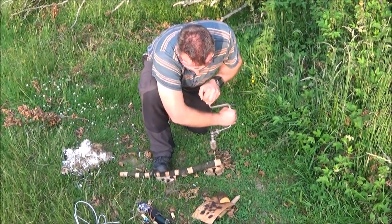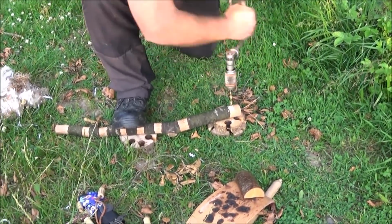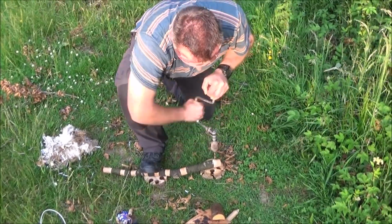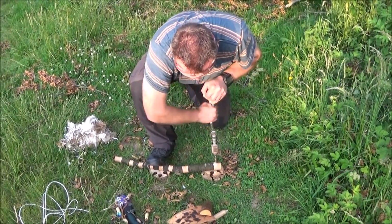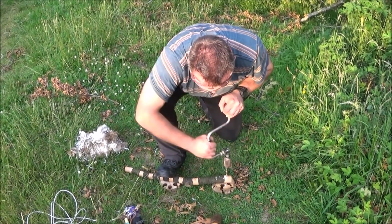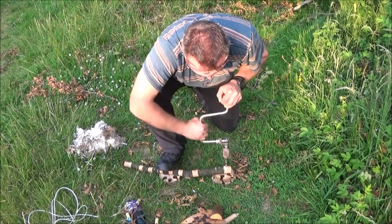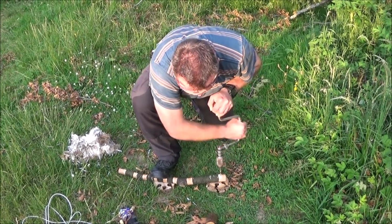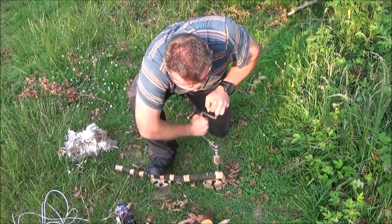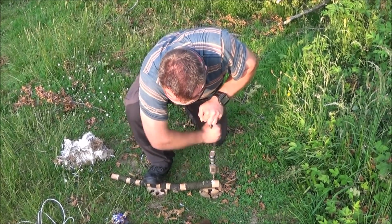So what you've done there, Chris, you've got the piece of wood and you've cut out the handle part. Yeah, so this is the fire bow. And what I'm doing now is drilling a hole in either end of the fire bow so I can put my string through, or my cord rather, and I'm hoping this fire bow will be good enough to make an ember and a fire later on. So is it just drilled, one at each end through the side? Yeah. And the drill's roughly about a quarter inch in diameter, isn't it? Something like that, yeah.